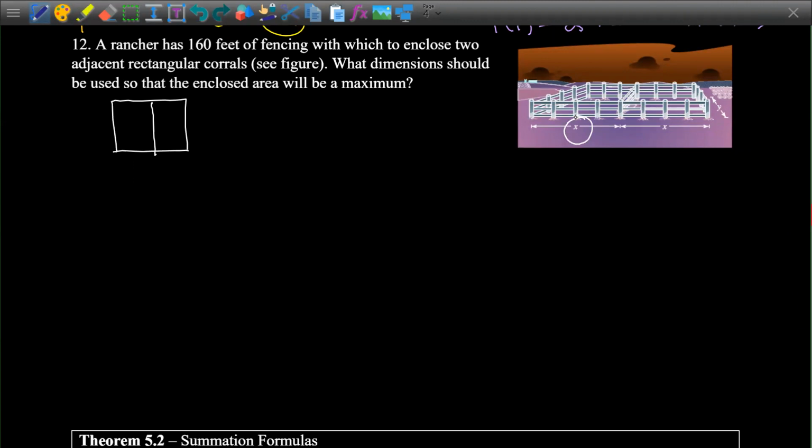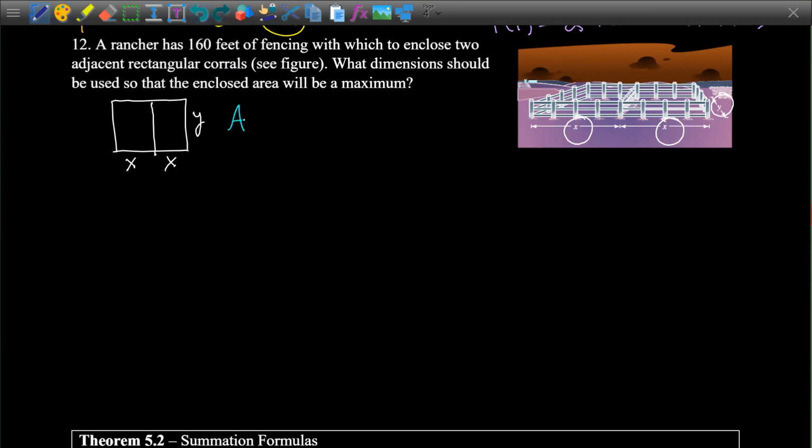If you couldn't see this picture very well, you would have had to ask about that, but you can see that they've picked variables for us, the X and the Y, but they have X for the width of both sides. So that's how I know they're the same. So it actually doesn't much matter for this, and then our depth is Y, and we're maximizing area here, the dimensions, so that the enclosed area will be a maximum.